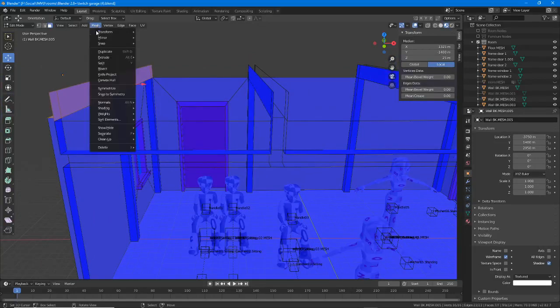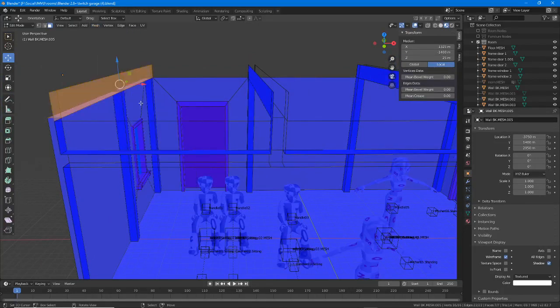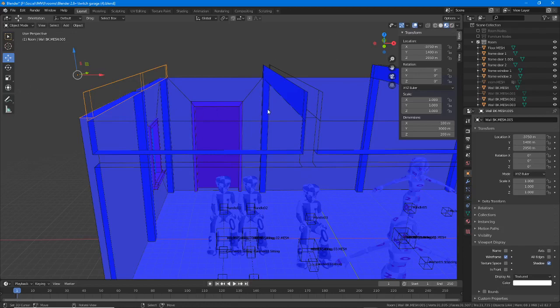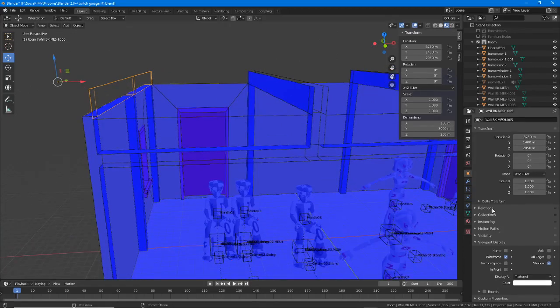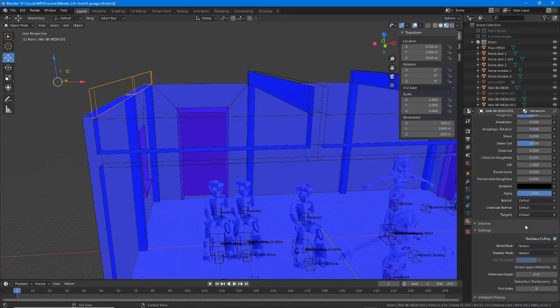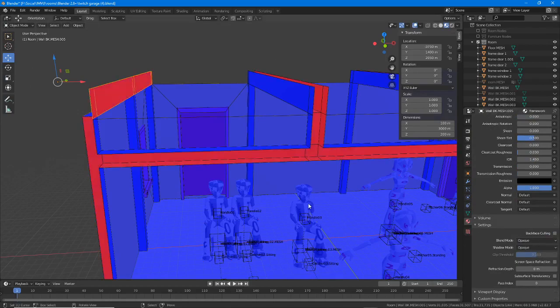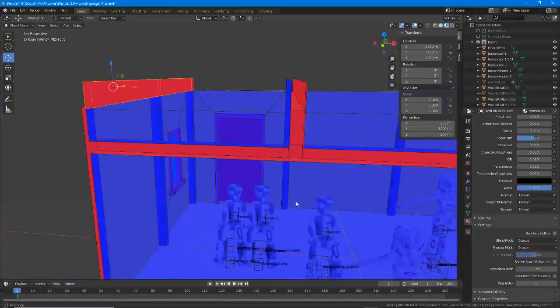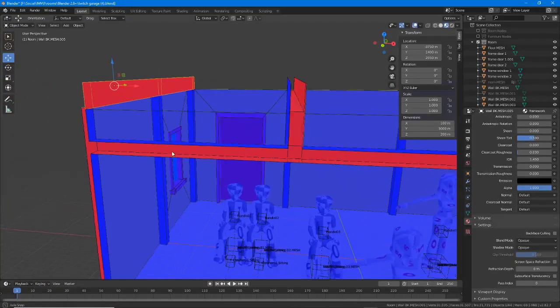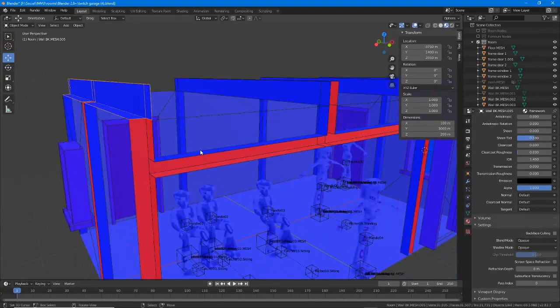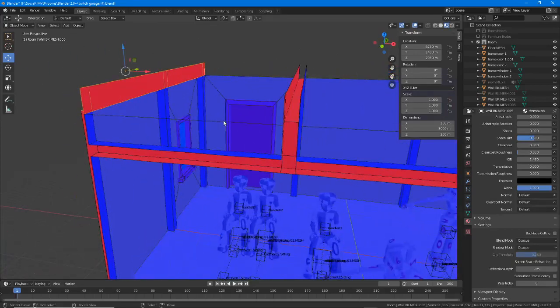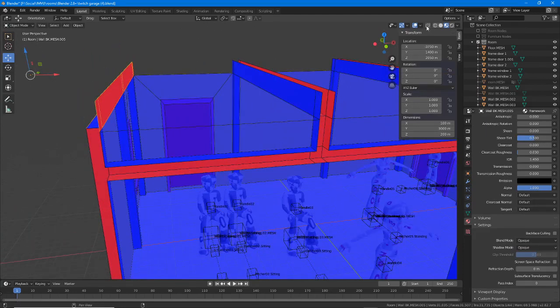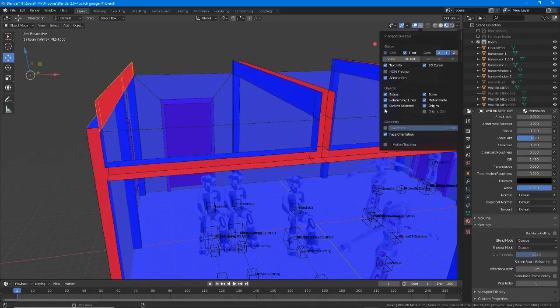So let me just flip these. Oh, that's because we need to disable double-sided. So there we go. If we enable two-sided, we can see the red color indicates the back face of a surface, the blue the front face, and we can see from enabling this option, where's it gone?